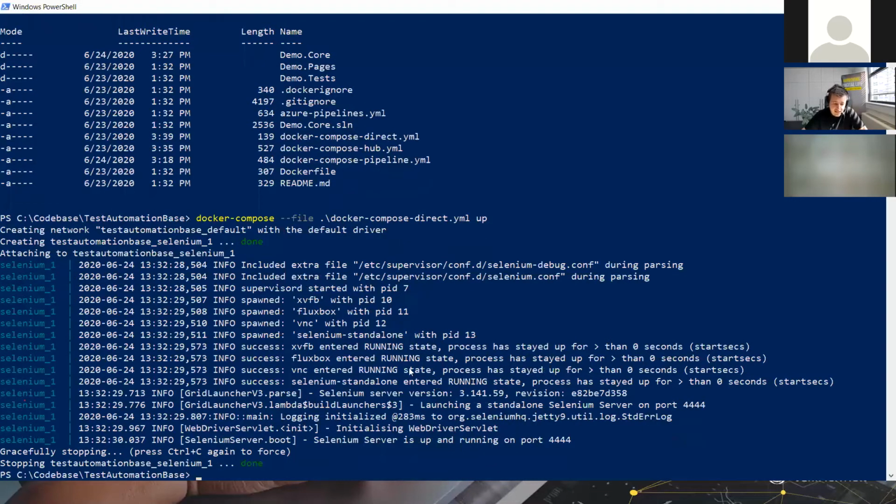So basically that's it. Why is this good? It's good because someone who comes to your office, some new team member, only needs to install Docker, and you can have Docker Compose in your solution. He just specifies docker-compose up, and everything is up and running. He can run his tests already. And also you can have it locally, but also if your tests are running inside of the containers, which is very good, we will see later, the configuration is the same. So you can be sure that everything is the same on your local machine and on the server.